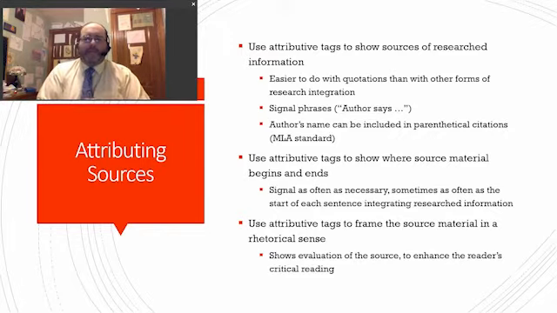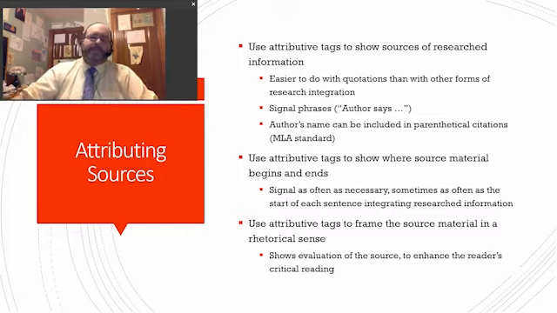You use signal phrases to attribute who information comes from. So-and-so says, so-and-so claims, so-and-so believes. Signal phrases like that will give an indication of who that information is attributed to. The author's name can be included in parenthetical citations if you need to, though. That is an MLA standard.